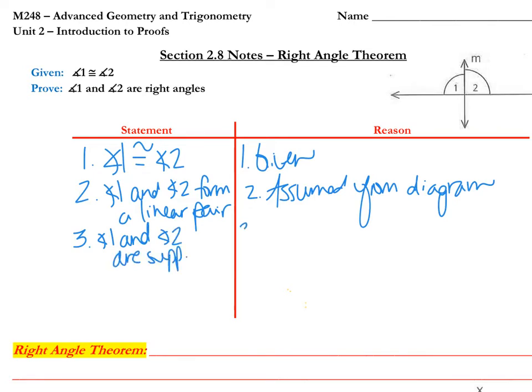How do we know that? Use what you just found, right? So if two angles form a linear pair, then they are supplementary. So use the previous statement for your if, and then the next statement for your conclusion. So if two angles form a linear pair, then they are supplementary.